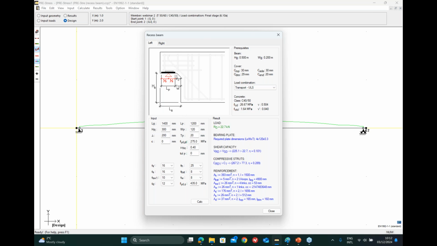You can also play with this chamfer zone. You can either do it like a straight corner, or in our case it is a straight corner, even though it shows that it's chamfered. But you can do it like a chamfered zone, just inserting here a value. Yeah, basically that's the trick with this recessed beam design, to have in mind the position of your support.